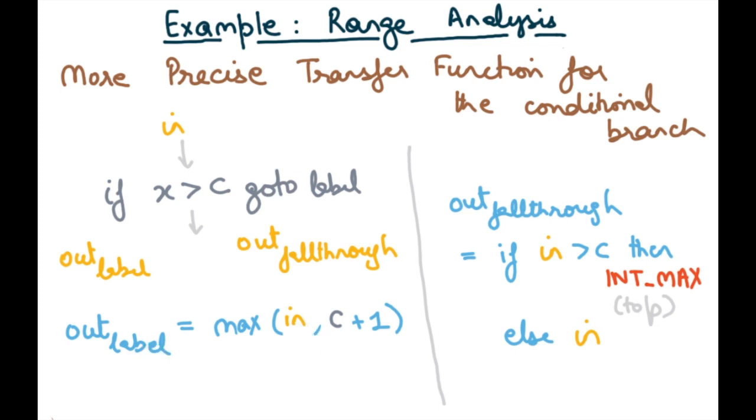Now these two transfer functions are more precise than the transfer functions that I used previously, because in the previous transfer functions, recall that I was just using in in both situations. But now in the new transfer functions, I may return values that are larger than n. For example, I could return max of n comma c plus 1, which is guaranteed to be larger than n, or I could return either in or int max, which are both guaranteed to be greater than or equal to n, right? Same on both sides. So in other words, I'm returning better answers, or more precise answers. I'm able to compute a better, more precise lower bound. I'm conveying more information in my transfer function.